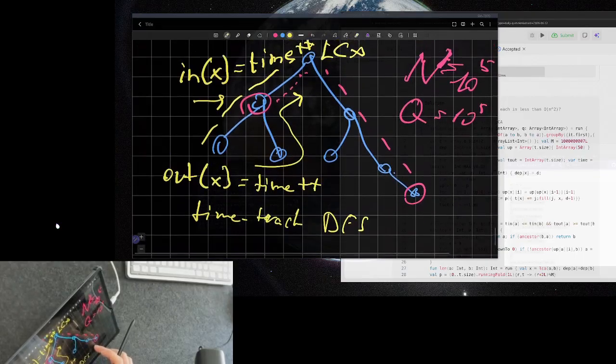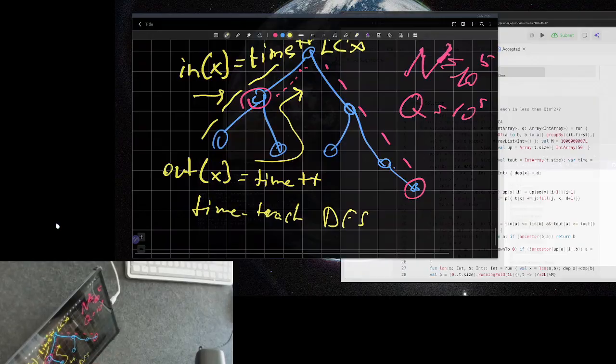Then if the in and out times of two nodes are intersecting, one is the common ancestor, and if they're not, then the common ancestor is somewhere up above them both.